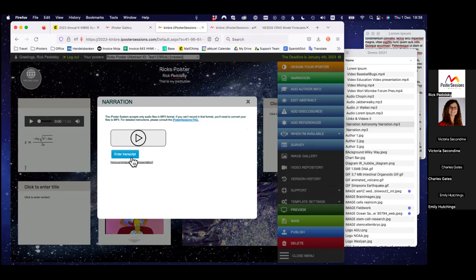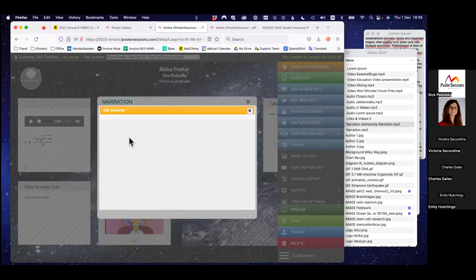You can include a transcript, and it's something I urge you to do, again, in terms of any kind of disabilities or impairments that any of your attendees might have. Enter a transcript and click on this button. Here's where you would add the script.